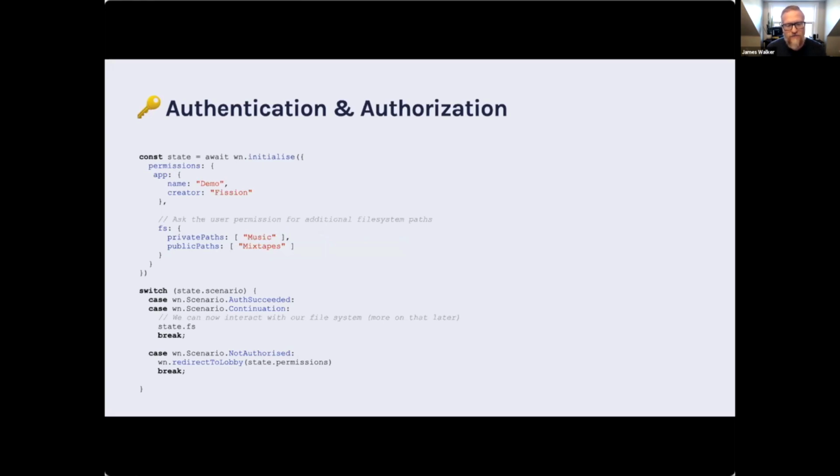So we have essentially a call to initialize our app in our JavaScript code. And as part of that, we're going to request some permissions. So this is asking the user for access to parts of their file system. And then that initialization will basically check, is the current browser, so the current user, have they already authorized this?